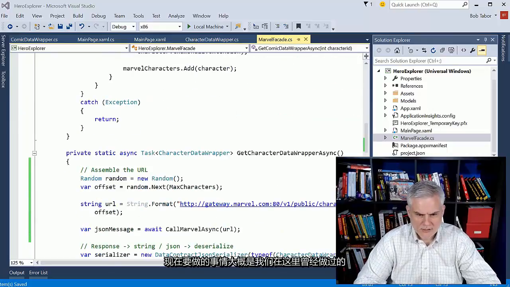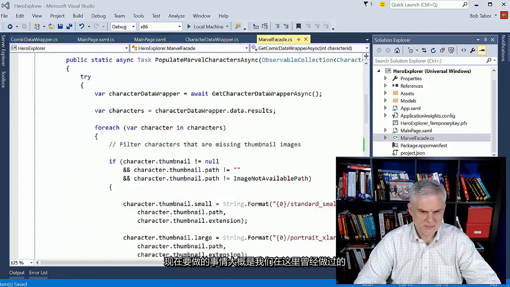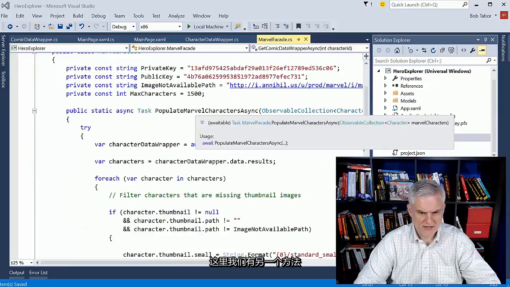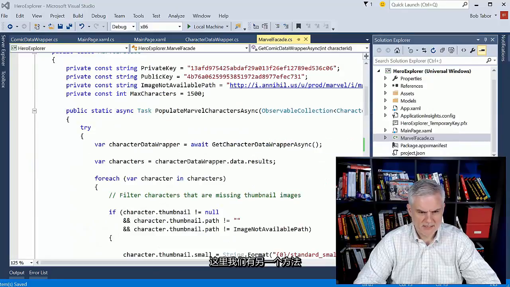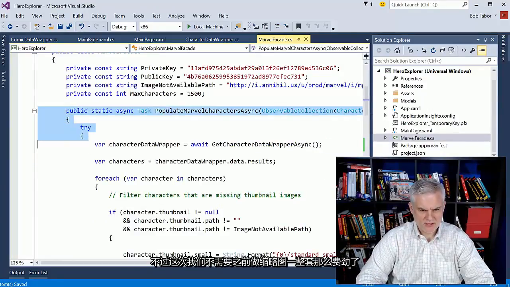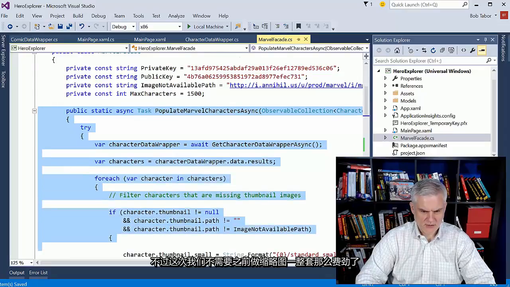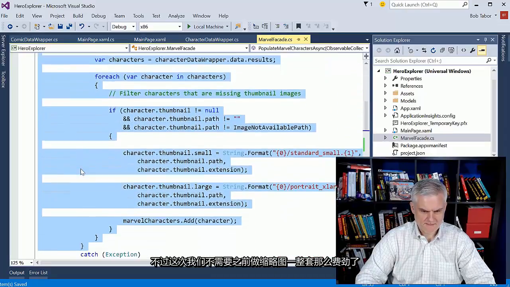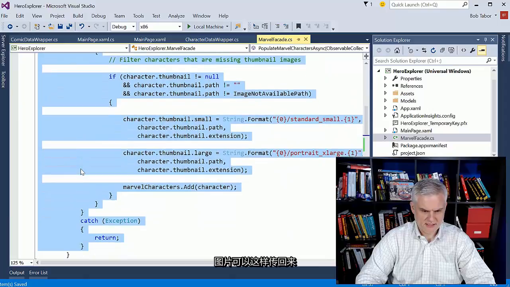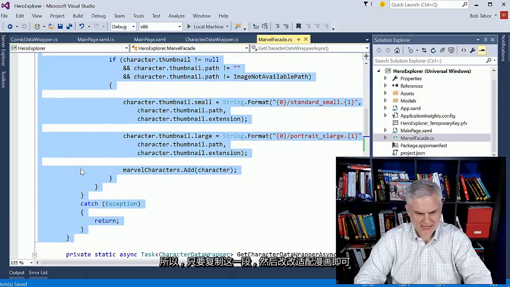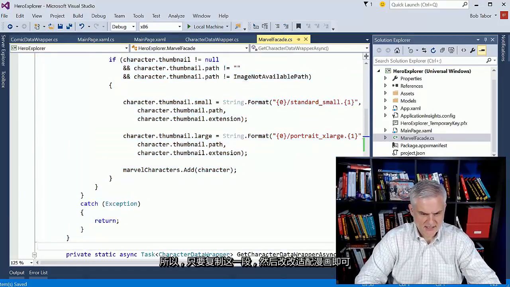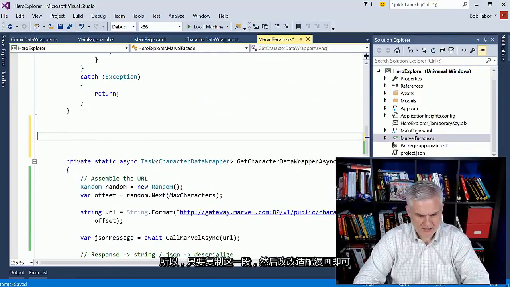Now what we want to do is pretty much like what we did here, where we have another method, and we won't need to do quite as much effort. We will need to do that whole thing with the thumbnail images, right? Because some of the images could come back like that. So I'm just going to copy this, and I'm going to recreate it for comics.